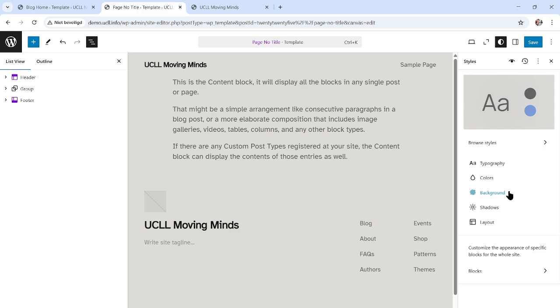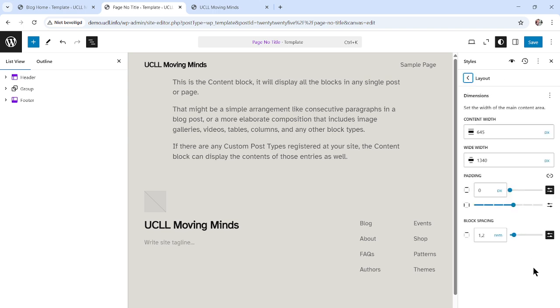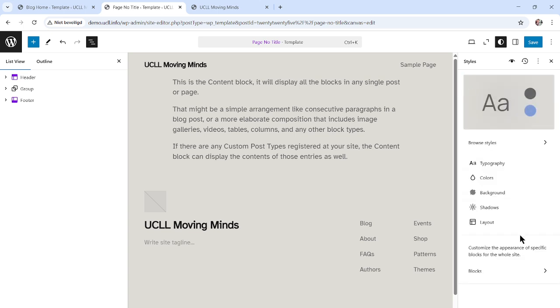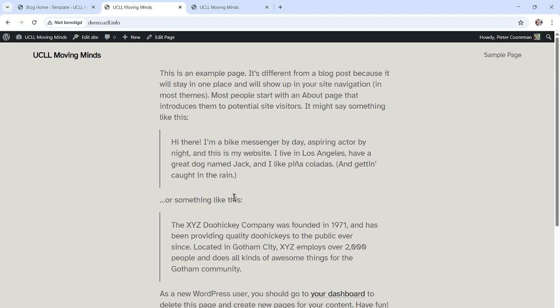You can go select the background, but don't do that, it's not useful. Shadows, they are okay, I wouldn't touch that either. And then you have some layout options that I wouldn't touch either because they are fine. They basically define your content width, your wide width, you know, when selecting widths for groups or paragraphs. This is where these values come from. But again, you don't really want to change those. It's okay as they are. When you save these settings, I don't even know that I updated my colors, obviously.